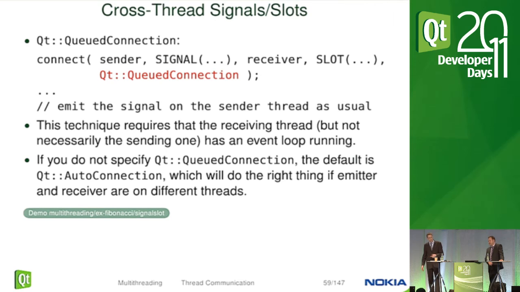So if you emit from there, and you connected to that in the main thread, you will be doing a direct call. And that means you will be calling code in your main thread which is actually executed in the wrong thread, and you will mess up all kinds of stuff. Worst case scenario, you're accessing UI, which will even crash your application. Gotta try that at home. I'm sure that you will. You'll tell us another way to do that the right way then. Right.